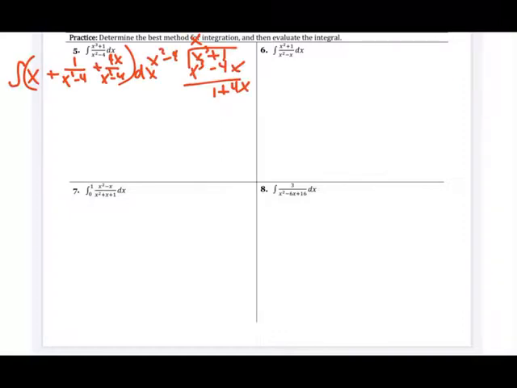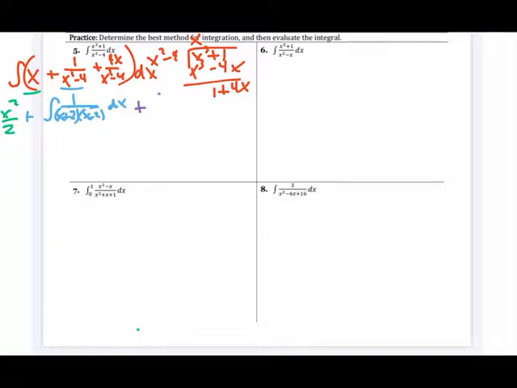All right, number 5. So my first thing that I notice is that the degree of the numerator is greater than the degree of the denominator, so I'm going to go ahead and divide first. That's going to get me here. This first term is just going to become x squared over 2. This second term is going to become plus the integral of 1 over, and I'm going to split this up since regular U-substitution isn't going to work for me here. I'm going to split this up, and then I'm going to end up using partial fractions, I believe, on this blue portion.